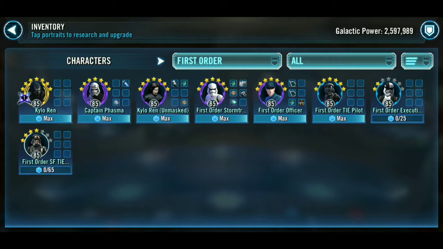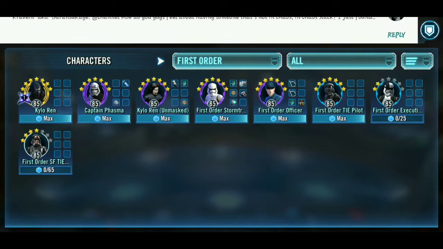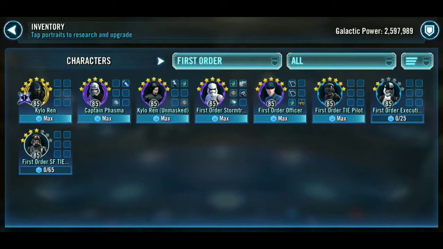Now for you, I'm going to change up the group a little bit because of what else you have to farm. For right now, there's nothing wrong with using Kylo Ren unmasked, though you will want a Zeta on his lead. First Order Officer, Kylo Ren, First Order Stormtrooper, and you'll probably want to use First Order TIE Pilot for now. And so we leave out Phasma and go with the other 5.